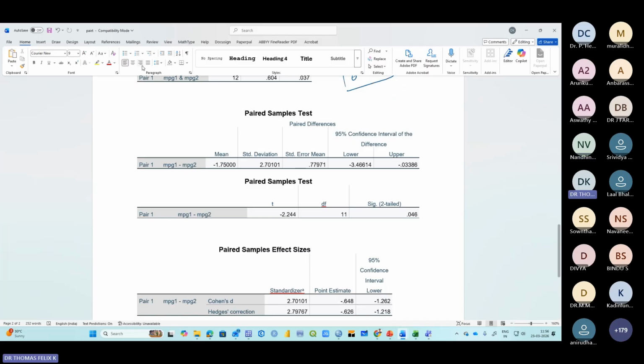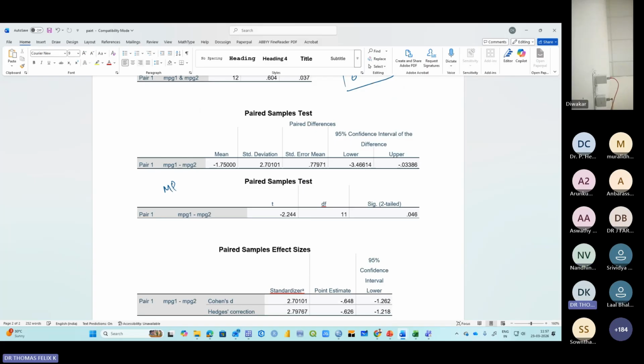Here you can see the mean difference. The mean difference between MPG1 minus MPG2 is minus 1.750. So there is a difference. When this is the before case, for example, it is 20 miles per gallon, and in this case it is 21, so you will be getting some negative difference. That's why they have mentioned that minus 1.75 is the mean difference between miles per gallon 1 and miles per gallon 2.